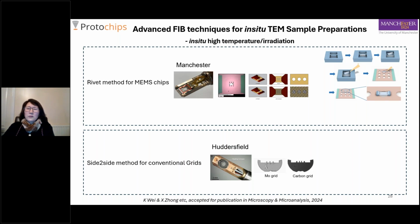the holes, or if you have the gas cells, or if you have electrical studies, you just place it wherever you are interested. Say, for example, if you are doing electrical studies, you can place it just next to the electrode, and then you just draw some lines or holes at the side, and then it will weld your sample. Whereas you no need to use PT, which can contaminate your sample.